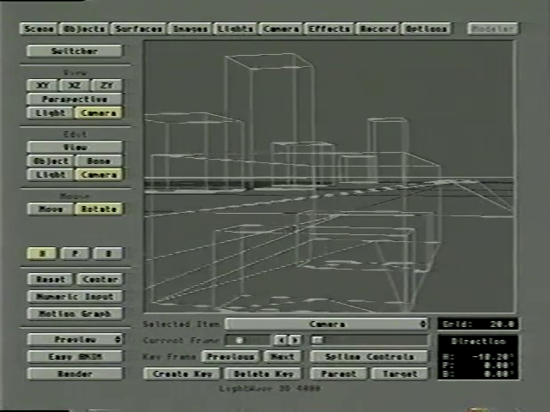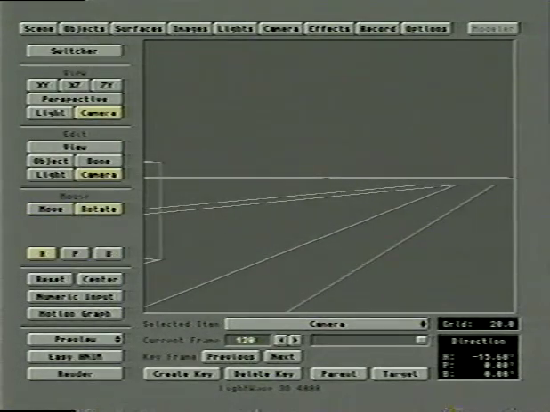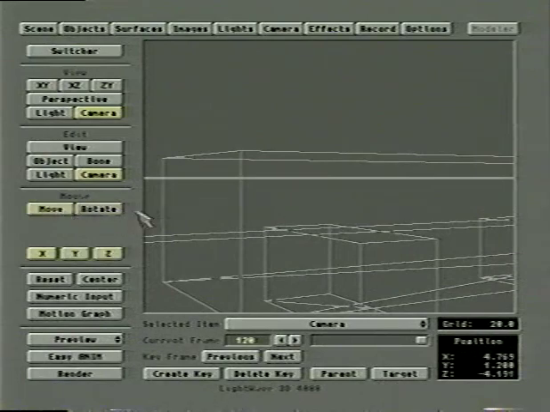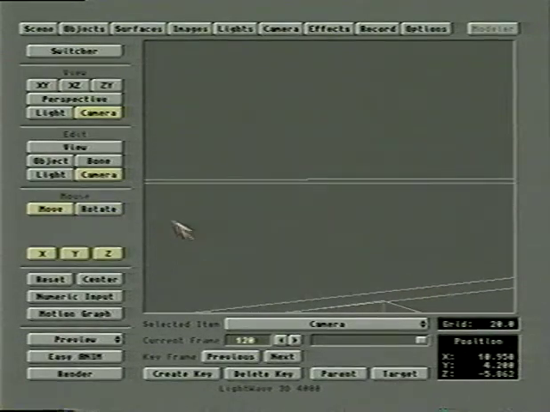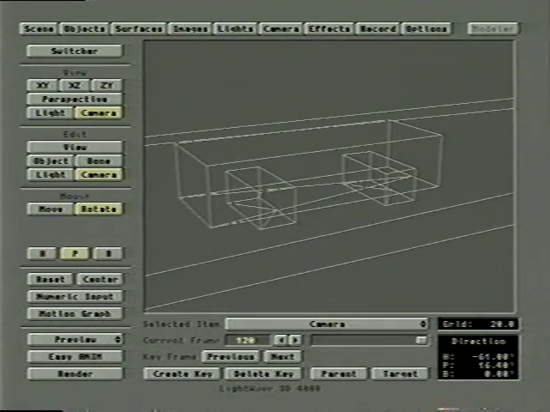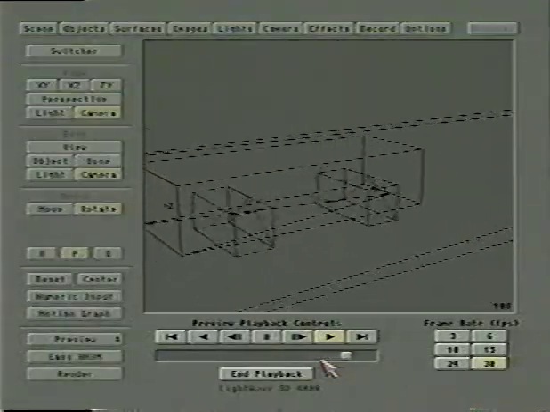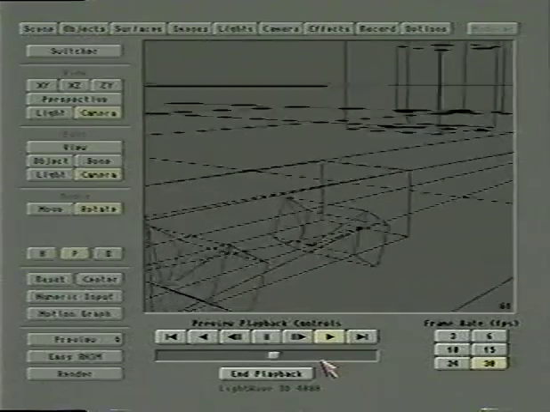So let's go to frame 120. And at frame 120, let's put the camera so it's over to the side and rotate it in. And I can see we're going to have to back it off and up maybe just a little bit. Let's rotate it on pitch. Okay, that works. Keyframe it. Now you'll see doing this, parenting the camera to the car, but moving the camera, giving the camera a couple keyframes on its own, has all the advantage of the parenting shot, but as you can see from the preview here, it's a much more interesting shot, much more of a sense of three-dimensionality here.